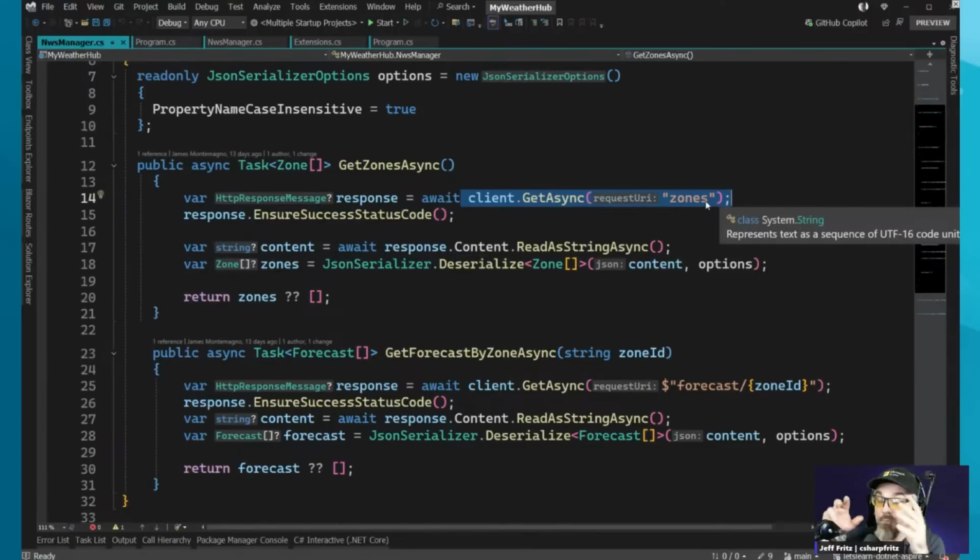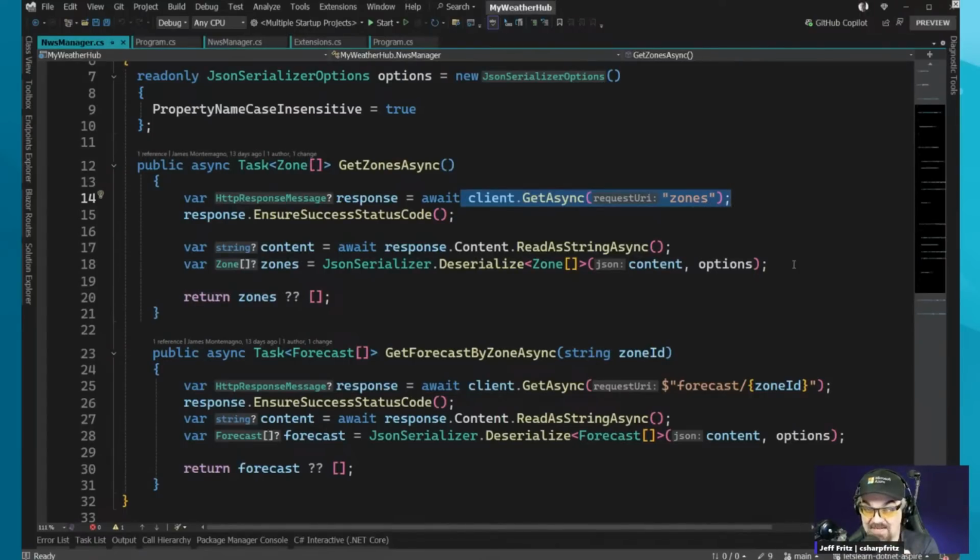So we've wrapped our interaction with our external weather service so that if something changes, maybe I want to set that up so it uses another weather service instead of the National Weather Service. Maybe I want to use it for a different geography. I can use that same API and swap out where it connects, and my Weather Hub website application still functions the same way.